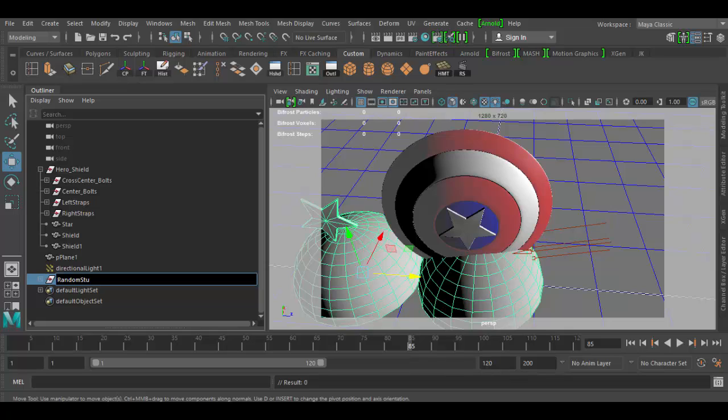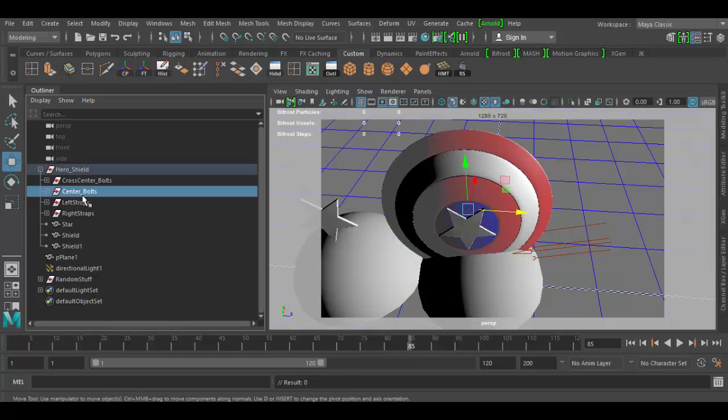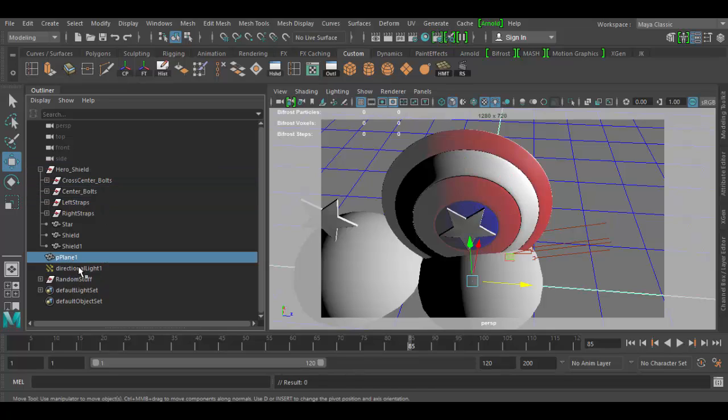Typically, when I name stuff, I have capital letters. You have to understand everything is case sensitive here. So I will have Random, and then Stuff I would have uppercase S to start. Otherwise, maybe an underscore is another popular way to separate the naming convention. But you basically want to name things because you don't want this mess of, what do I do here? What is this M plane 1? That's the bottom plane here. I didn't really name it for any reason. I probably should have called it bottom plane or something.